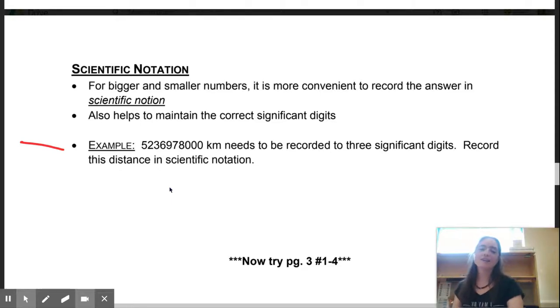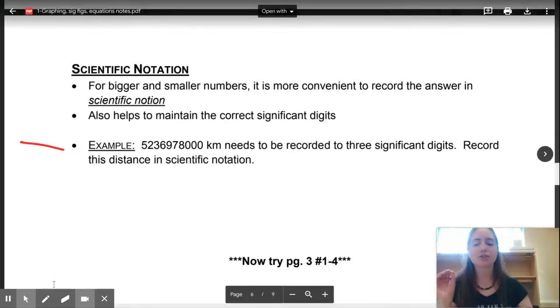This next piece we're going to look at is review from math in previous years, so putting numbers into scientific notation. Now, for scientific notation, this is vital. We're going to be doing this pretty much every single day until you're done taking physics. Okay, so a lot. Now, once again, review from previous years, super important.